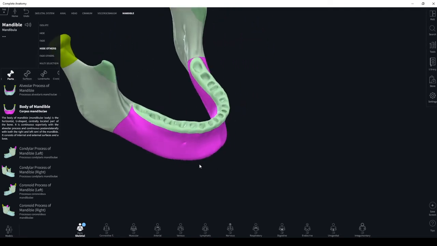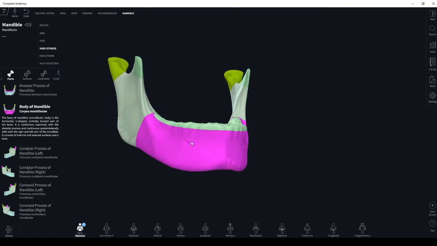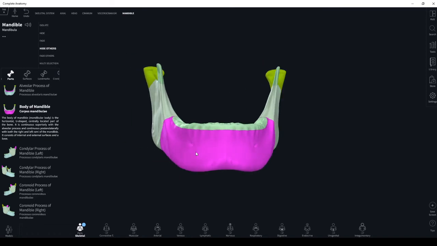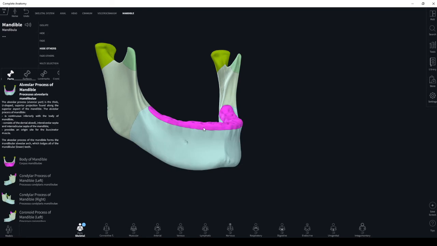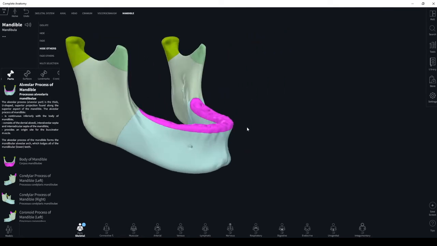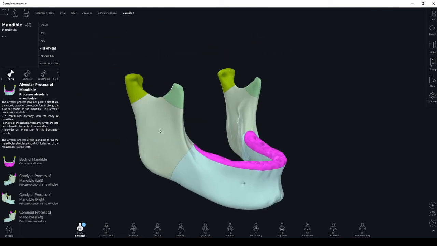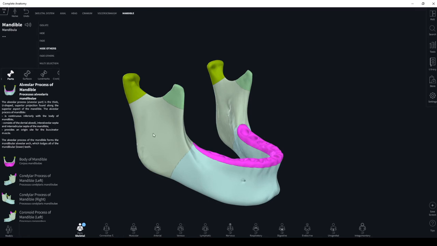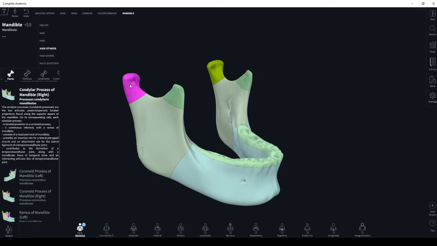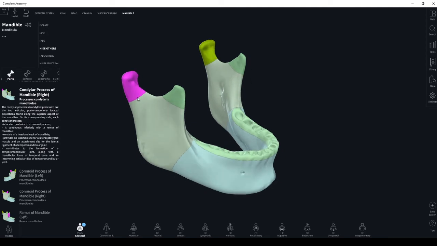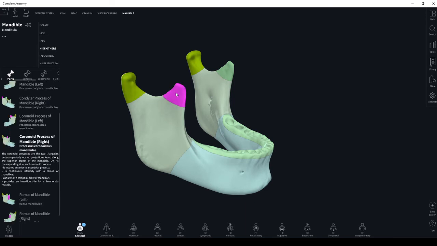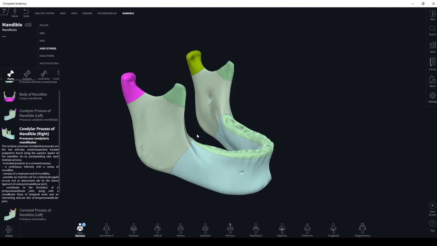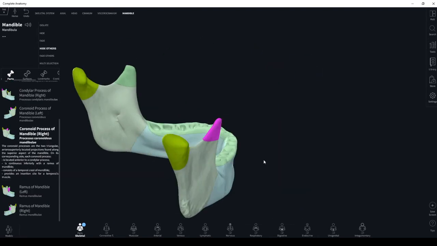The body of the mandible is U-shaped, centrally located, horizontal, and continuous superiorly onto the alveolar arch, processus alveolaris. Also, the mandible has several processes. The ramus of the mandible has the condylar process, which has a head and neck, and also the coronoid process. These are the main parts of the mandible.